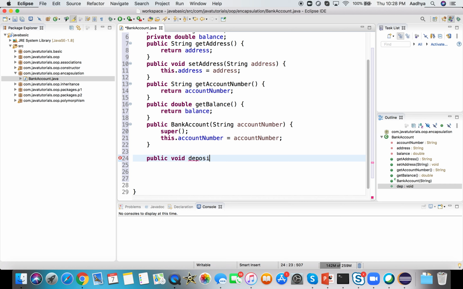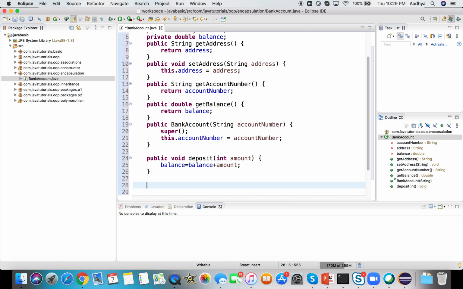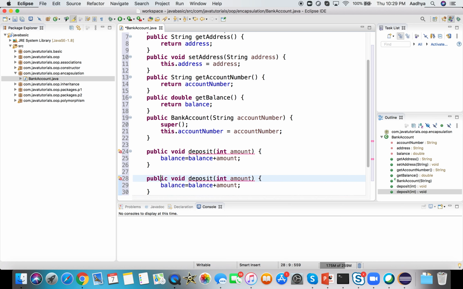Okay, so now the other two methods, which are public void deposit and withdrawal. For the deposit method, we are going to take an amount and update the balance. What the deposit is going to do is update the balance: balance equals balance plus whatever amount the user entered. And withdrawal is going to be the same thing, but it's not just balance equals balance minus amount, because we have to put some control over it. I don't want to make my balance negative here.